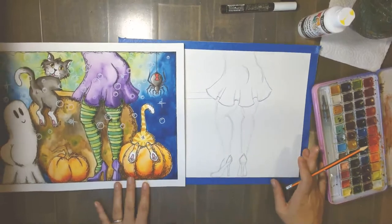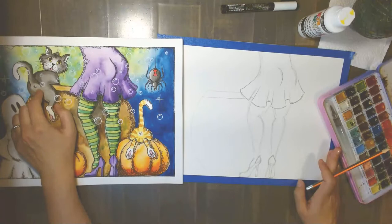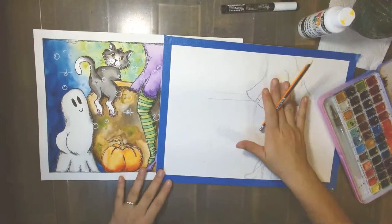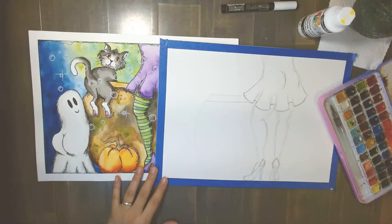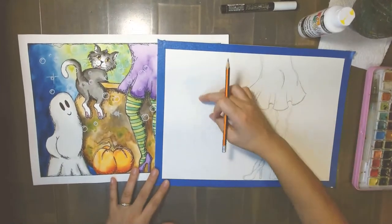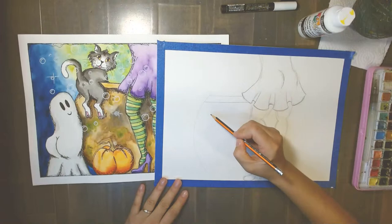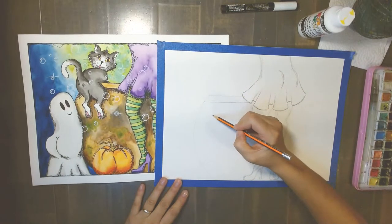Okay, let's go with maybe the cat. Let's do this cat that's kind of hanging out with us. Where will we go? Let's go right. If you're not done the skirt and the witch area, just, you know, set the playback back, hit pause. Let's do a little cat hanging over the edge of the cauldron. Let's see. Nice and big, a big curvy shape of his rump.